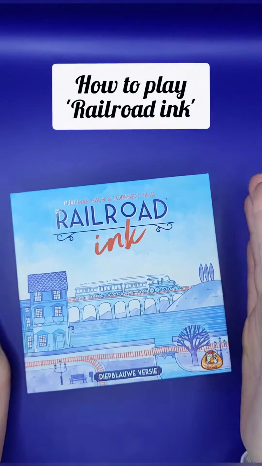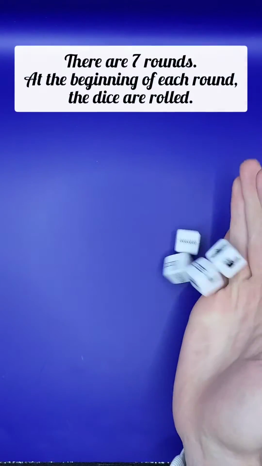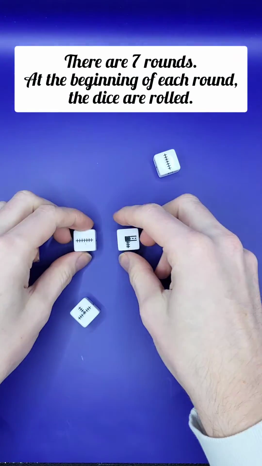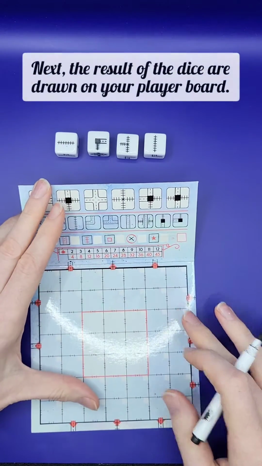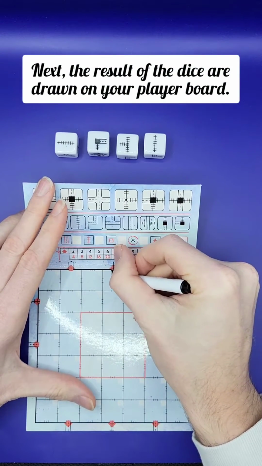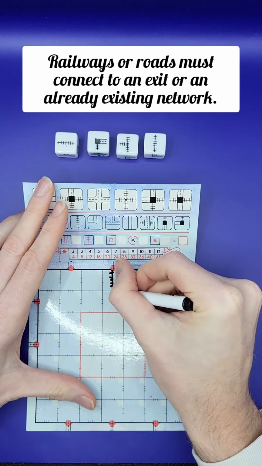How to play Railroad Inc. There are 7 rounds. At the beginning of each round, the dice are rolled. Next, the result of the dice are drawn on your player board. Railways or roads must connect to an exit or an already existing network.